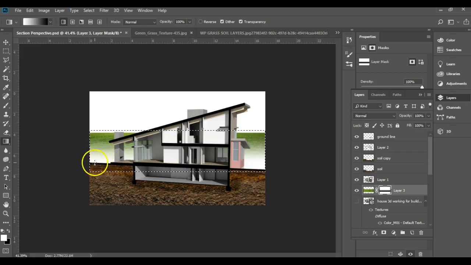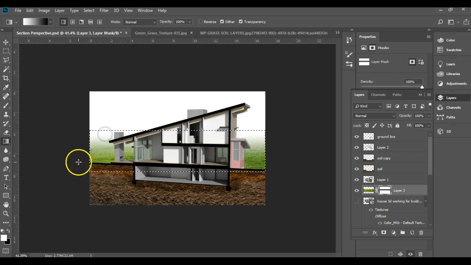And I did it backwards as usual. You can see I faded it the wrong way, so I'm going to undo that, Control Z, and I'll do it again. I'm going to start just above the highest point of my cut line and hold Shift to draw a straight line up to just below that horizon line and fade it out just like that. And I'll just do Control D for deselect.